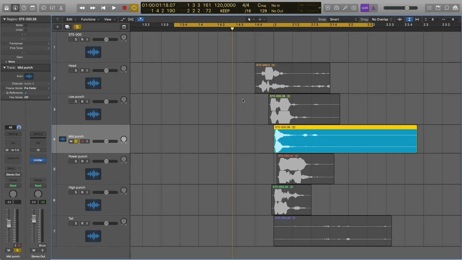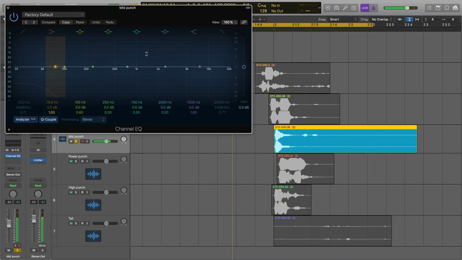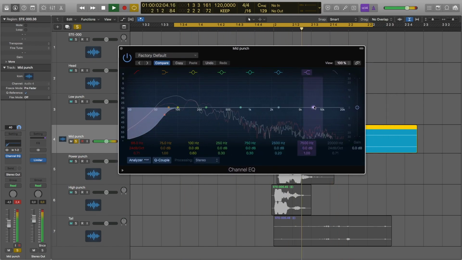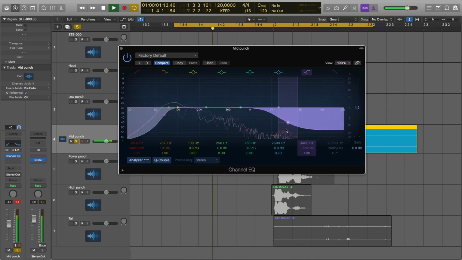So now we're gonna go with the mid. We're gonna go with an EQ again. This time we do not want that much low end, but still some. Yeah, all right. And the highs, we got another sample for that one. Let's see.